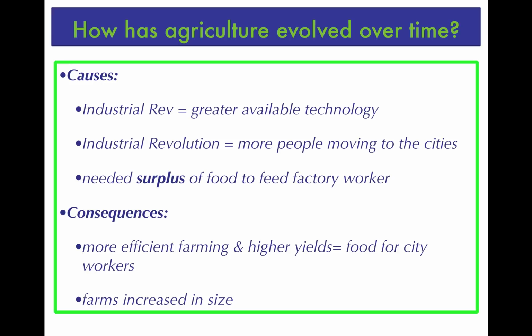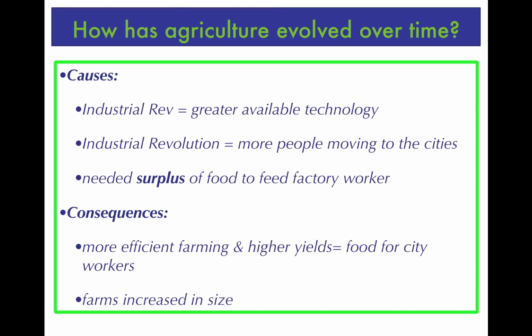So, in other words, what one farmer was once able to do on a small area of land, he is now able to expand his farm to a much bigger size with the same amount of work himself, because he now has all the technology that will allow him to still be economically productive. So causes: we've got this industrial revolution, the technology is there, and not only is technology there, but there's a great need to improve the amount of crops that we're growing.